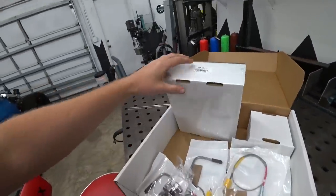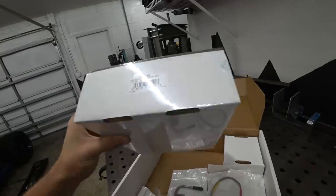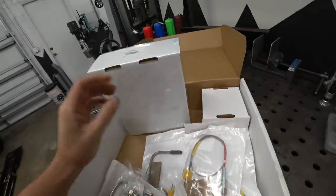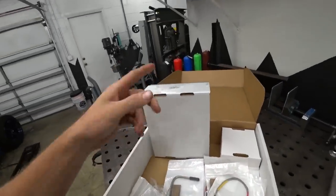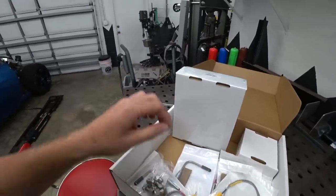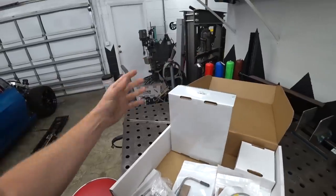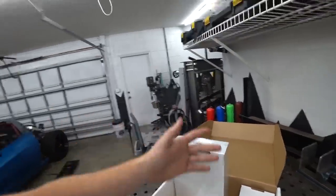As with all Holley stuff, it's a piece of cake. We've got an eight-channel controller — all the probes plug into the controller, and then the controller plugs into our ECU through CAN bus. So we'll really only have four wires going into the ECU, as opposed to running each one of these into an individual ECU input. They all plug into here, this interpolates all the data, and sends it to our ECU. Since we're using Holley stuff for everything, it'll all interface.